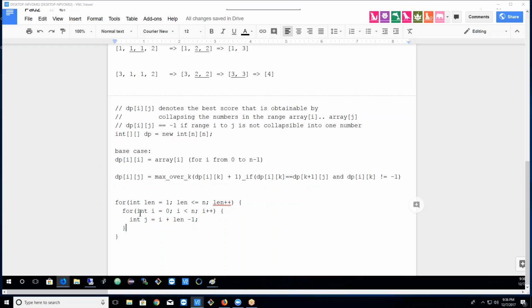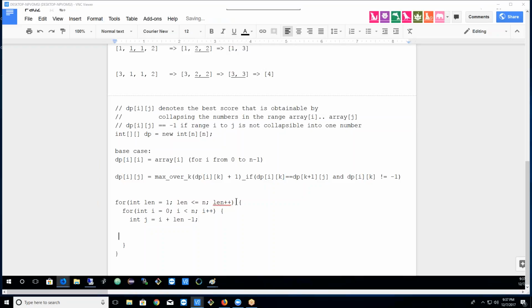And again, this looks kind of weird, but we need to do this because the base case doesn't start at 0, 0. It starts at I, right? So J actually starts at I as well, right? So if the length is 1 to begin with, then it's going to be I. So this means we'll fill out all the ranges that have a length of 1, and all the ranges that have a length of 2, all the ranges that have a length of 3, all the ranges that have a length of 4, and so forth.